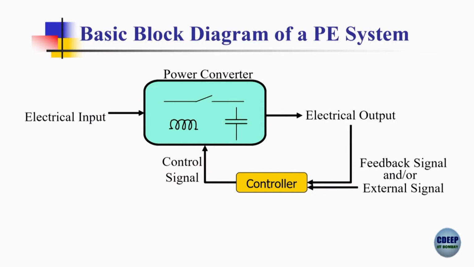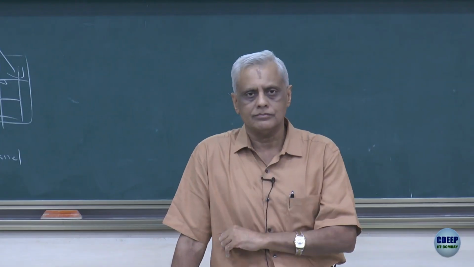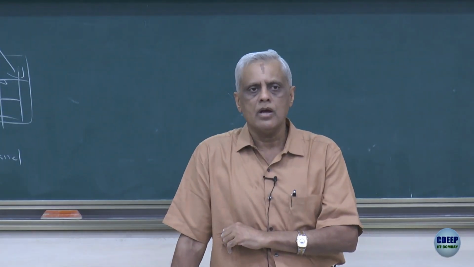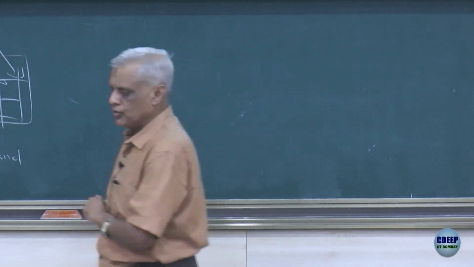So, can you see there are 2 things that you have to see now here. One is about the control of the electrical output, that is one thing I want to tell you about. The other is about the closed loop system that you see here. Both are related, but these are the 2 things. So, let us say that we talk about the AC to DC system that I described to you first when we started the lecture today.